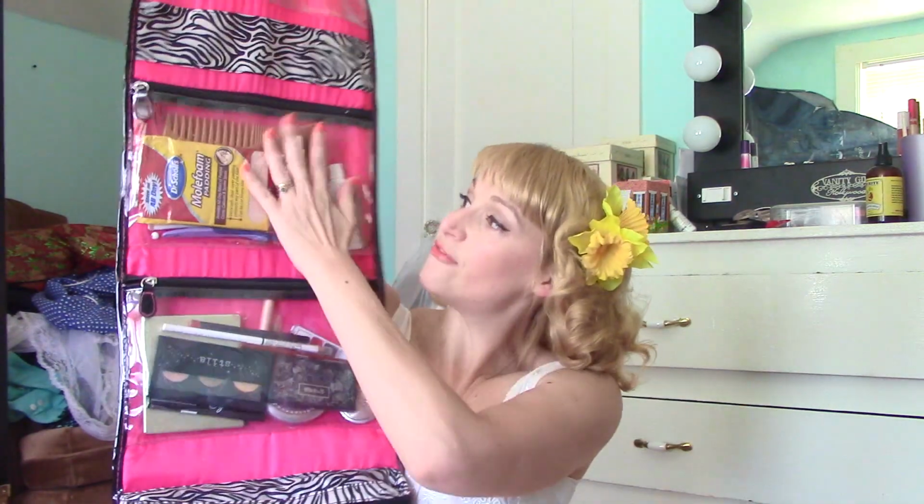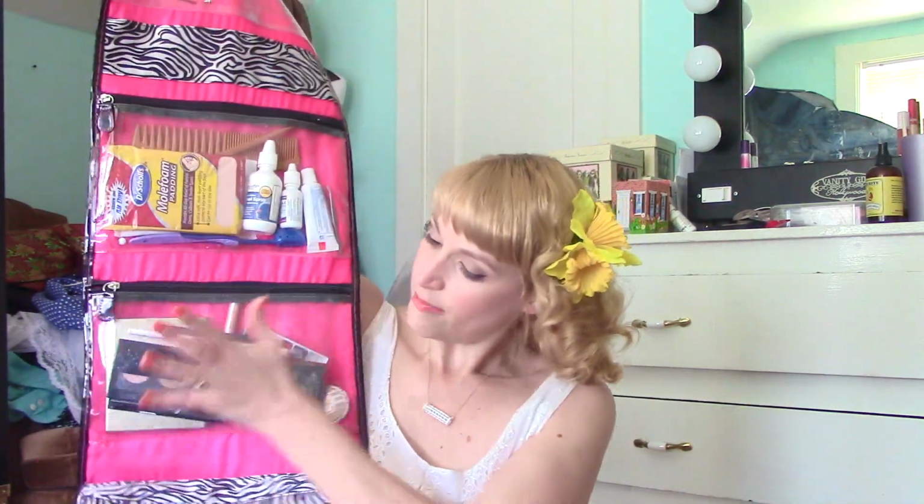I put all of my toiletries that I can into this hanging bag, which I find very, very handy. This hangs on a shower door. If you're going to be staying with other girls like I am, this could possibly cause problems because you're going to all be fighting for the same little hooks. But for the most part, it is very handy. I put my first aid stuff in here, makeup here, shower stuff down here, and then I can put jewelry up here, which I haven't done yet.